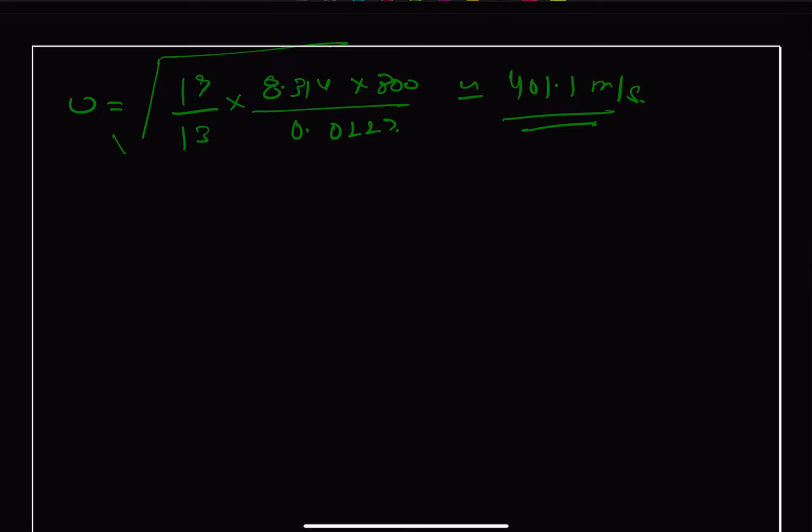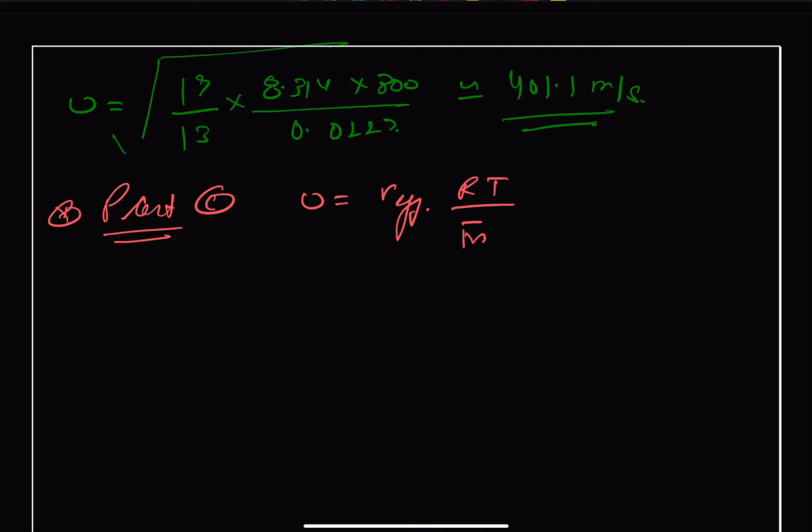So let us, this is part C, and in the velocity equation we already know that V is equal to the square root of gamma effective RT upon mean molar mass. And so only the temperature is changed, that is only T is changed, so this gamma effective, R and mean molar mass are going to remain the same. Therefore from here we can write our velocity is proportional to square root of temperature T.